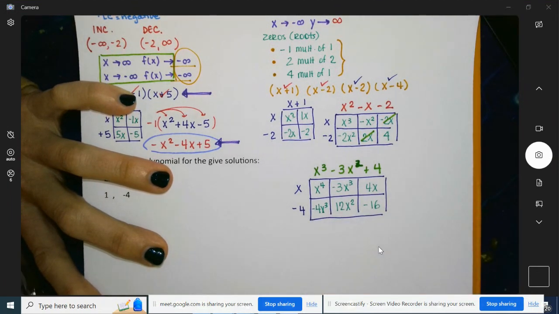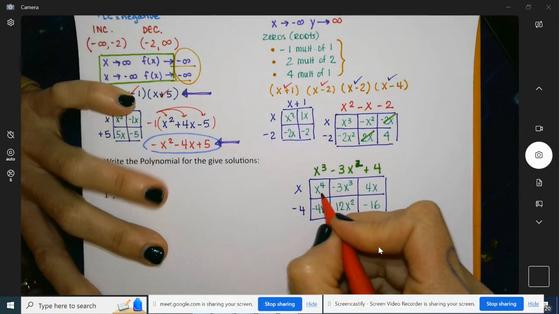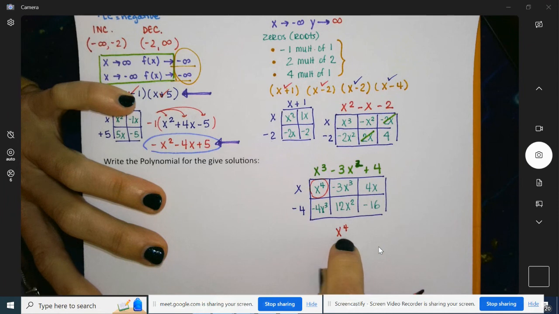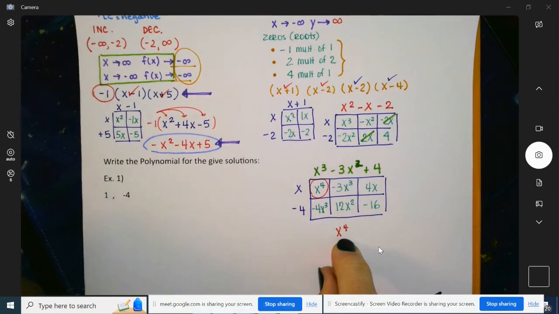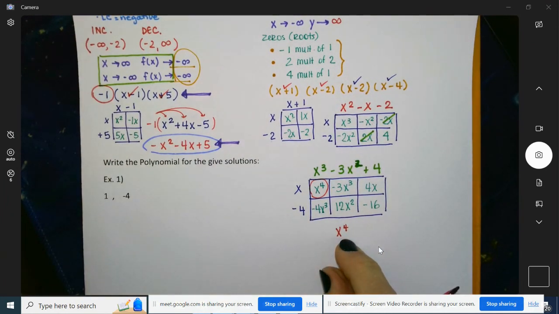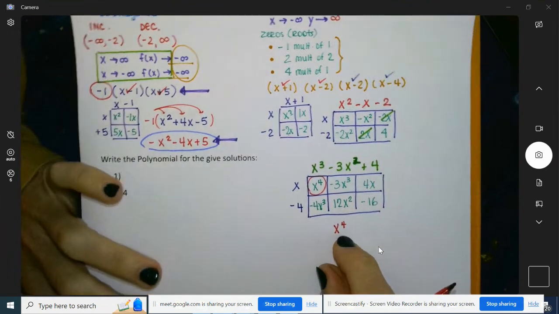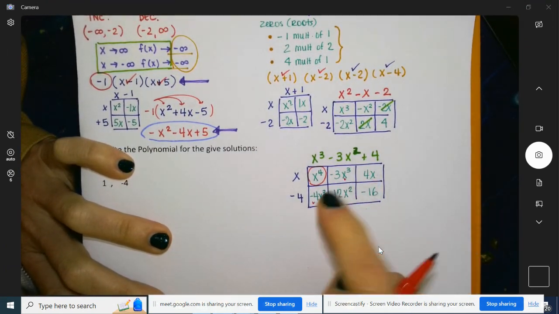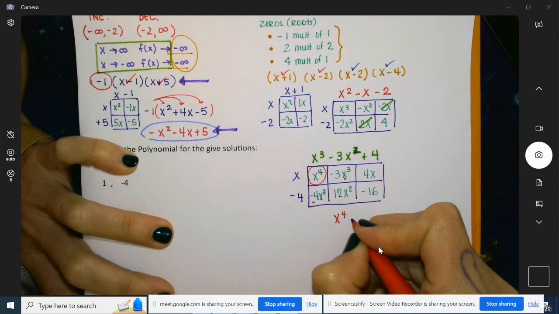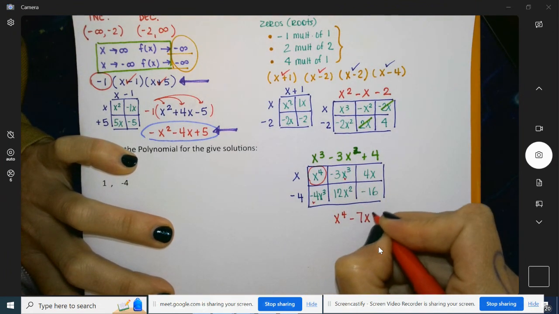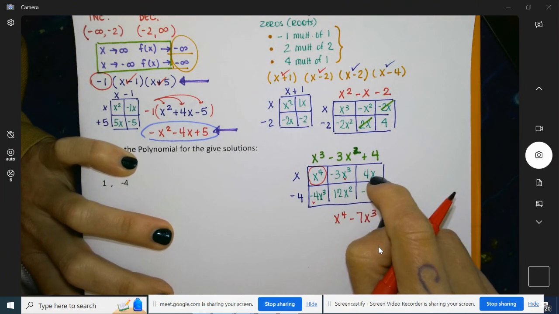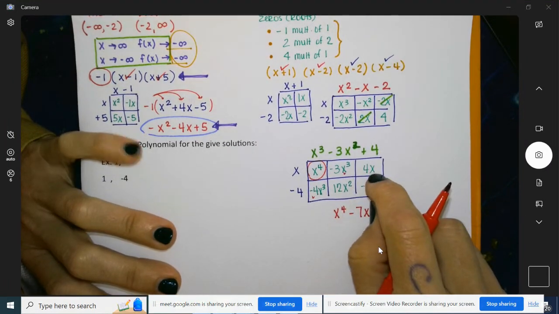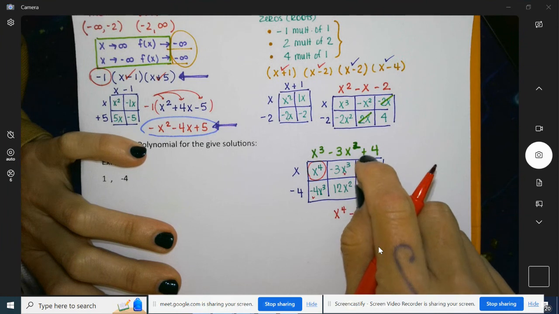Now, our final answer is x to the fourth. This guy will always be a Lone Ranger with your highest exponent as long as everything is in largest to smallest order, or if it's in standard form. This guy is an x to the third, negative 4 and negative 3 gives me a negative 7, x to the third power. These two guys do not match. They are not like terms. This is an x squared, this is an x, and that's because that one guy up here was missing.